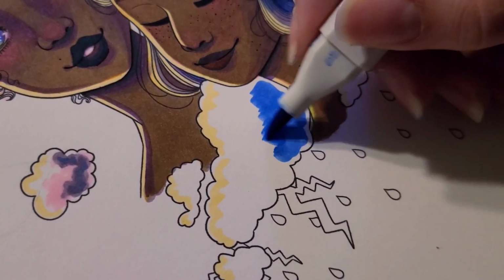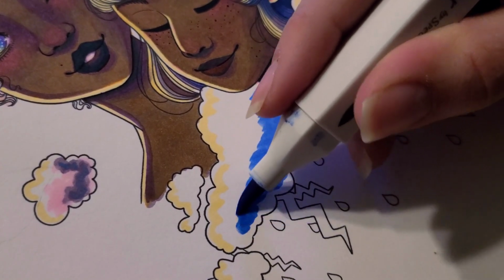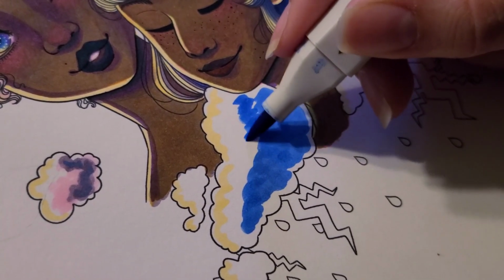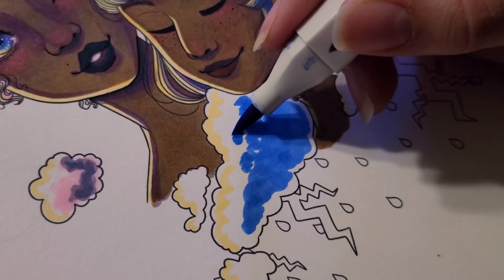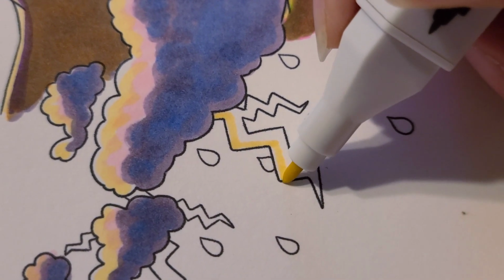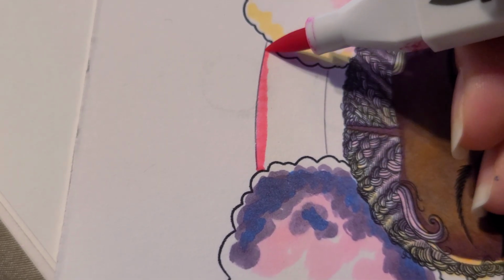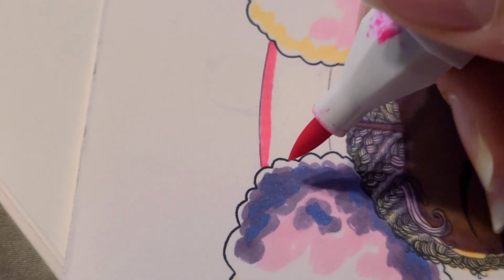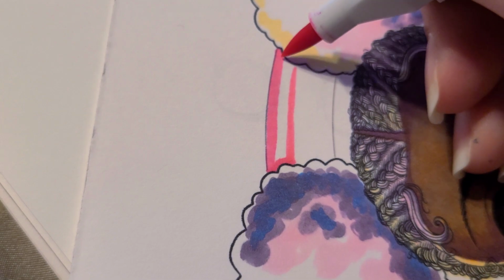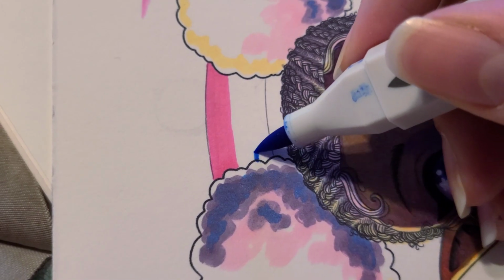I do really want to draw them together again someday, though I will make some adjustments to the colors because I obviously couldn't use my entire range of colors here. I used 12 markers to create this piece. I have absolutely no idea what to do for their outfits, but you know, I'll figure that out eventually. I've already given Celine like that iridescent dress, and I really want to give it to Iris too, but I might have to do something else because I don't want two of my characters to have the same clothes, you know? Back to the drawing.